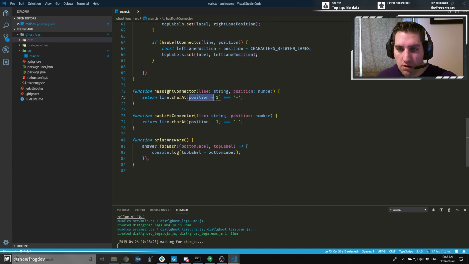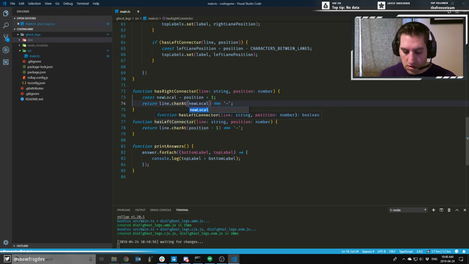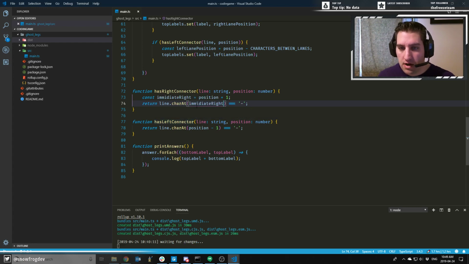Could do the same thing here. Character at position plus 1. I'm going to call that character at immediate right.